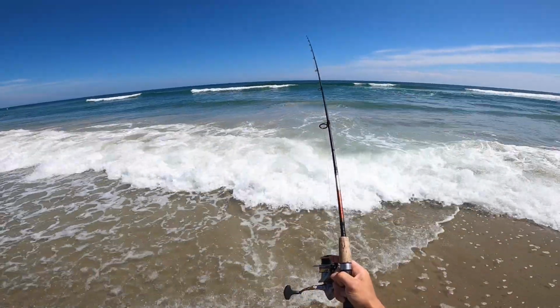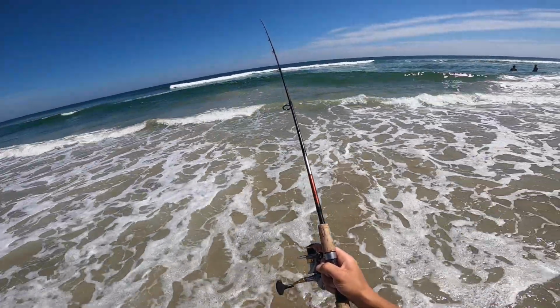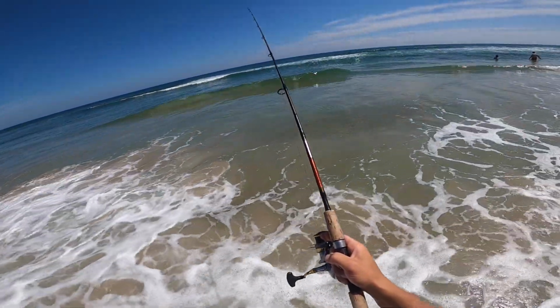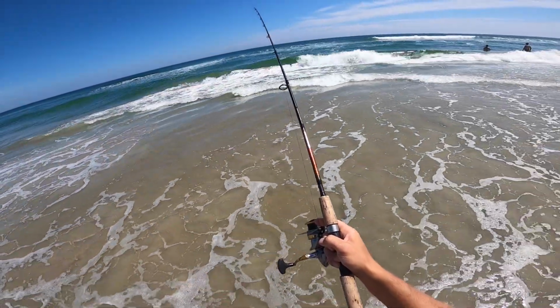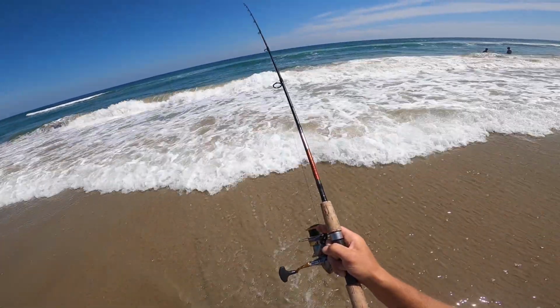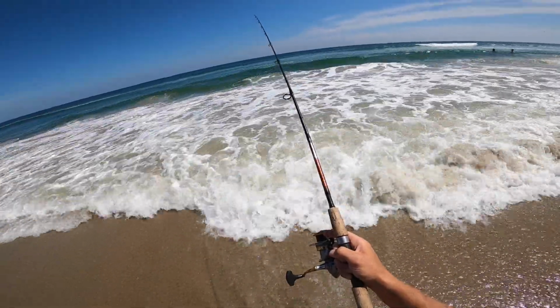And see, we just got a little tap. These are the type of fish where you can't just put the rod in the holder. You put the rod in the holder, you're gonna get robbed all day. You gotta be holding the rod and ready to go, because otherwise you're gonna get robbed. I see guys all the time, they take that cast, put the rod in the rod holder, go drink a beer or something, and then they come back, reel their bait in, and see that it's just a bare rig. So, big key, just hold onto your rod, wait for that hit.